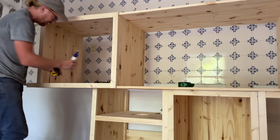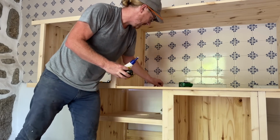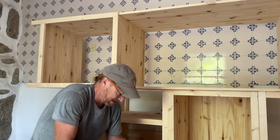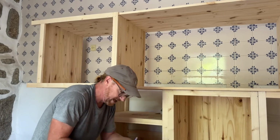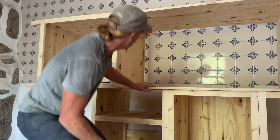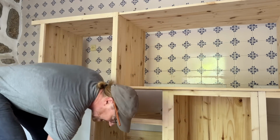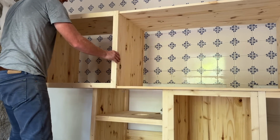That's great. All right, we've got that there. Okay, we can stand it up. Have a look how it sits, whether it's square and whether it's good. And then we can start putting it back on and start having a look at how we can make it a little bit fancier and a little bit more useful in a small kitchen space.